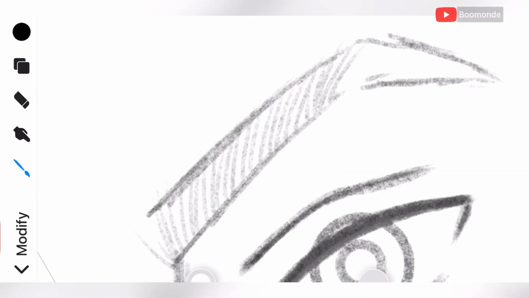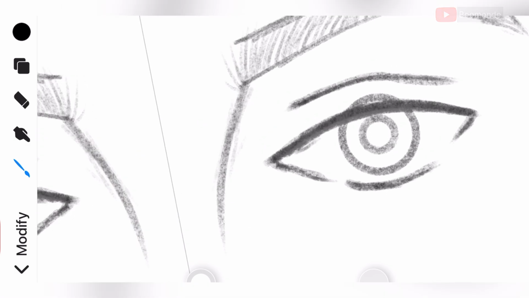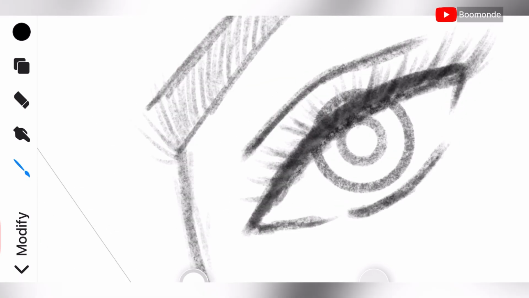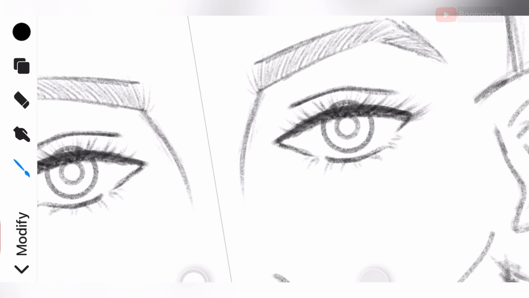Craft realistic looking eyebrows and delicate eyelashes using hair-like strokes. Curve the lower eyelid to enhance the eye's depth.